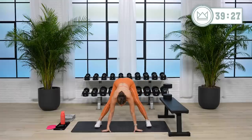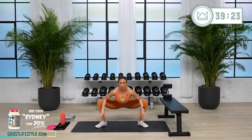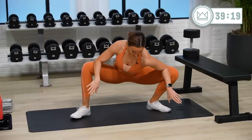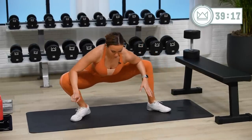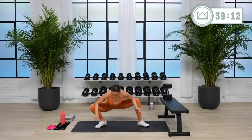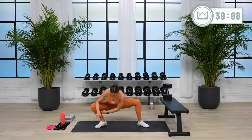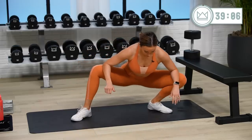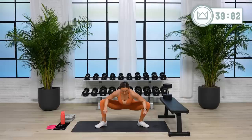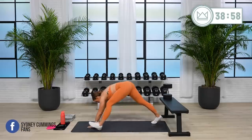Good job. Hands down in the center. Bring your heels in and sit. Open your chest up, drive the knees out. We're gonna slide over, knee pushing over your toe, just getting a little stretch in the calves and Achilles. Knee goes right over the toe. Should feel the stretch here. Good job, last one. Perfect, hands down, let's kick the left leg back, right leg is up.